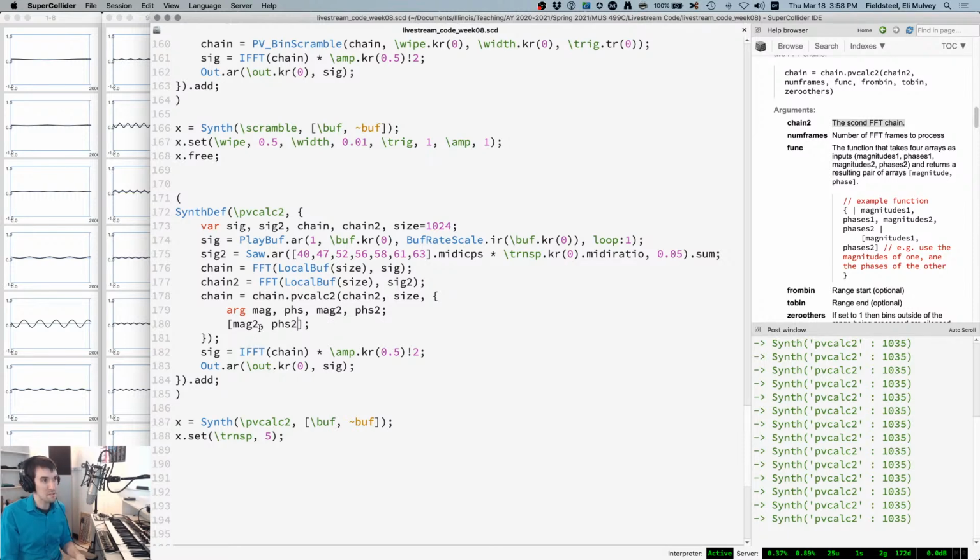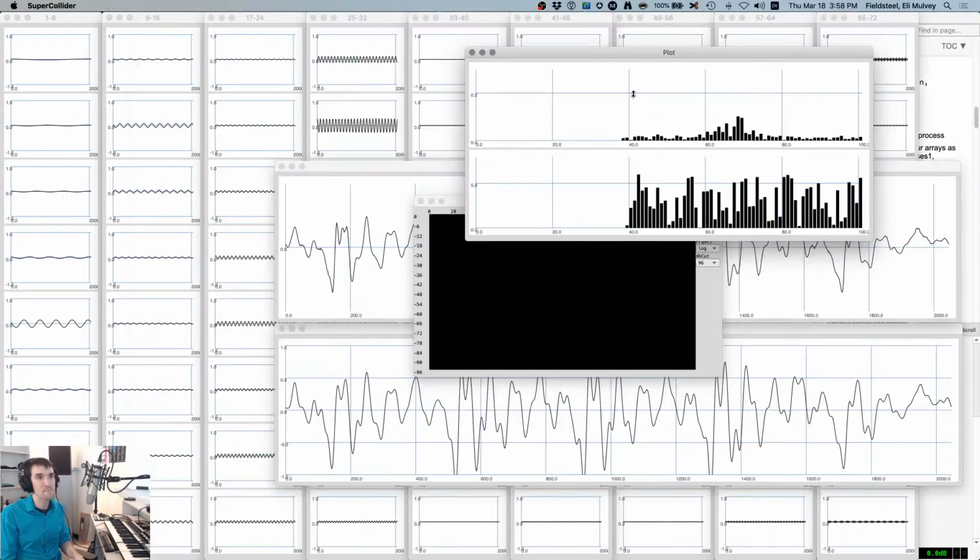Before we play it, in this example we have the sawtooth wave, right? And then we do an FFT of that sawtooth wave, and the phases are all pretty regular, right? They're not random as they are in speech or some random waveform. And then we're basically using the amplitudes as a bunch of bandpass filters, right? So the sawtooth magnitudes are very uniform, but we're taking my voice.